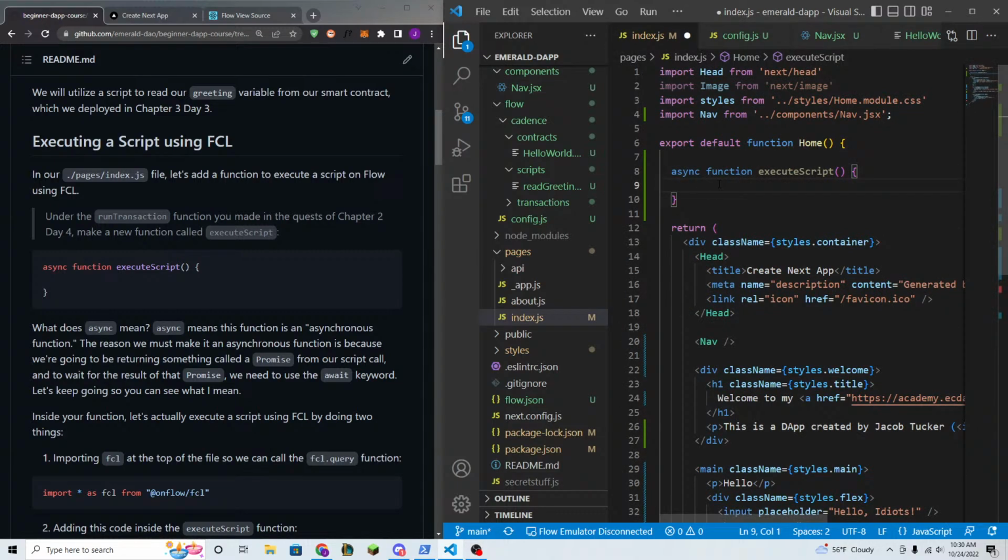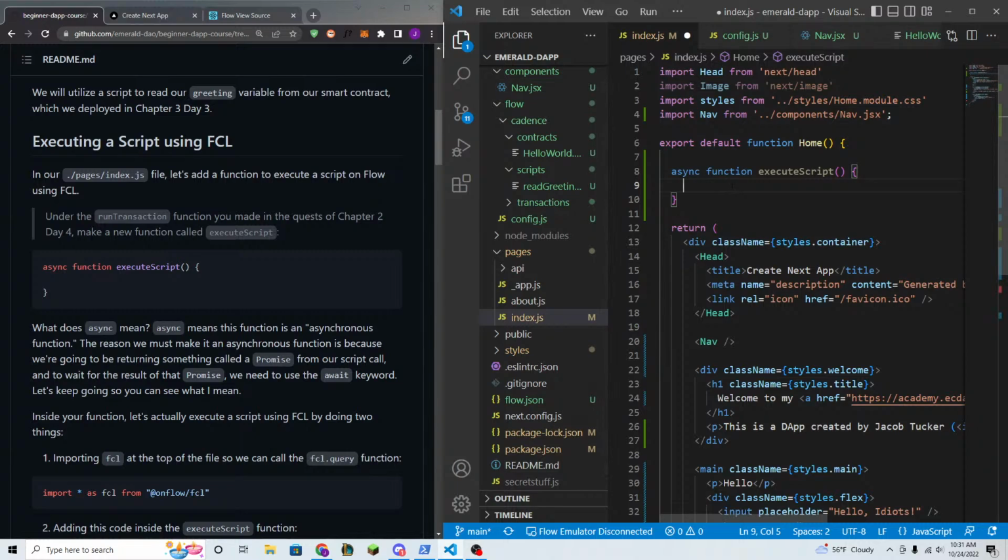What async basically means, and keep in mind, I'm not an expert on this, I'm going to try to explain it the best way I can. When you make an API call to a backend or a request to the blockchain, it takes time to do that. So it returns something called a promise, which basically means you have to wait for this result to come back.